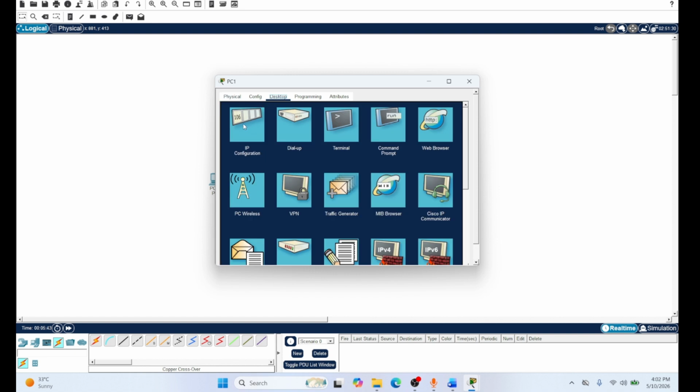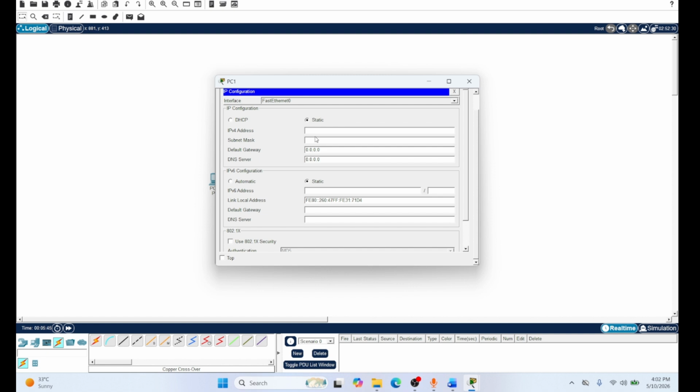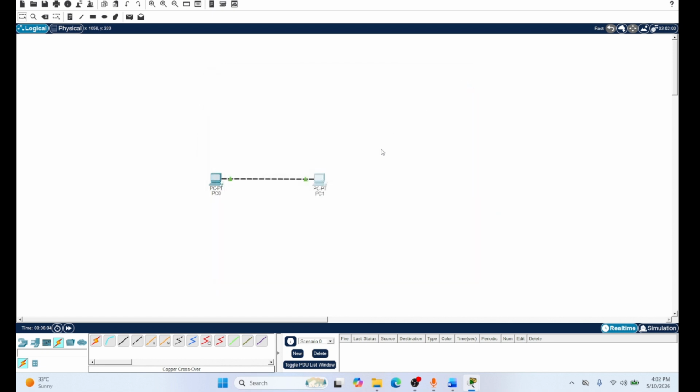Go to IP configuration and give IP 192.168.1.2 and subnet mask. Close this. Now we have applied IP to these PCs.